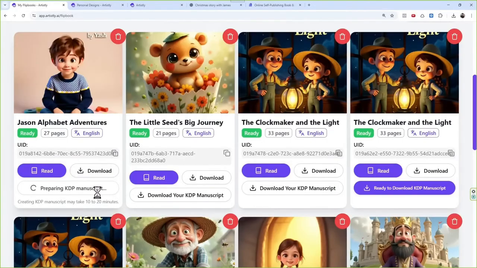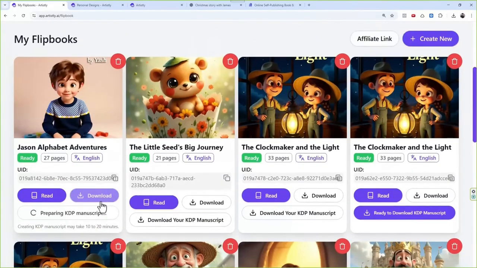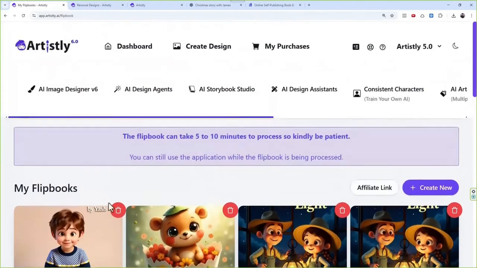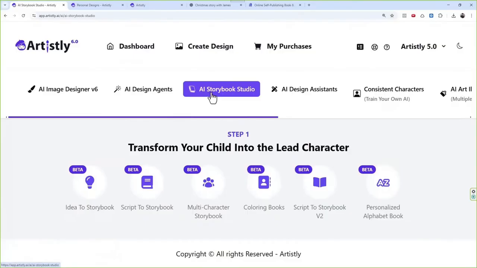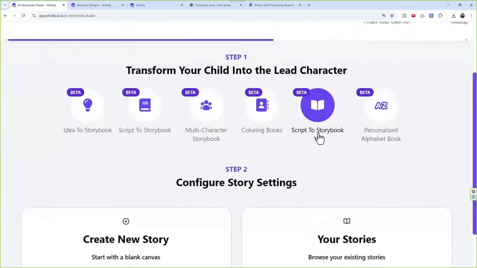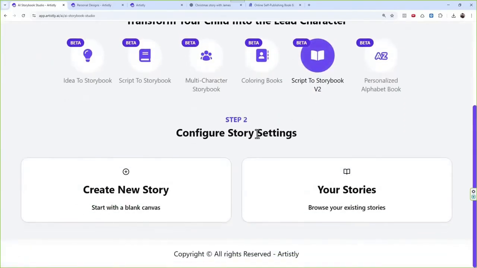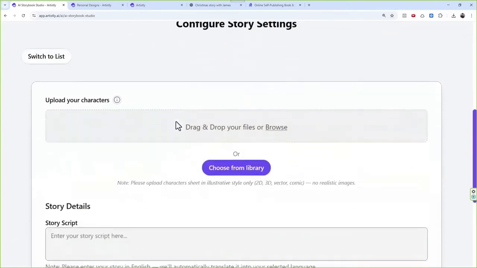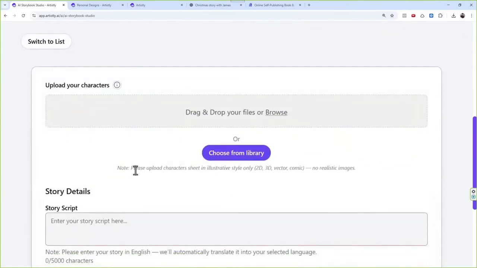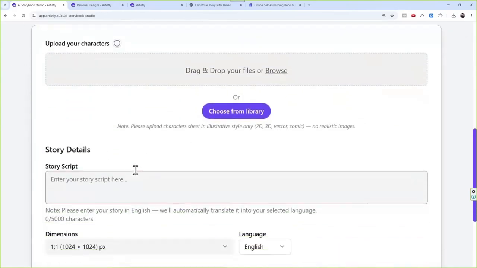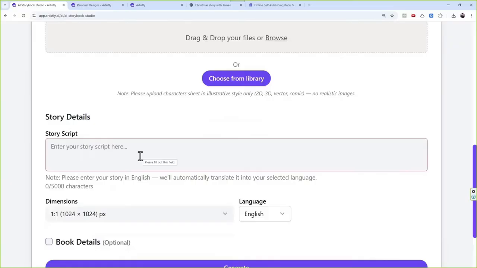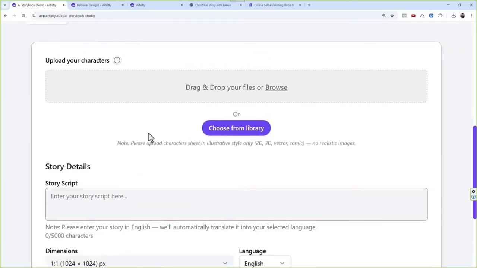Now, while this is getting generated, I also wanted to show you another feature in the Storybook Studio called Script to Storybook version 2. The idea with the Script to Storybook version 2 is you can click on new story, you can upload your character sheets, put your script, and generate a storybook with the character sheet that you uploaded.